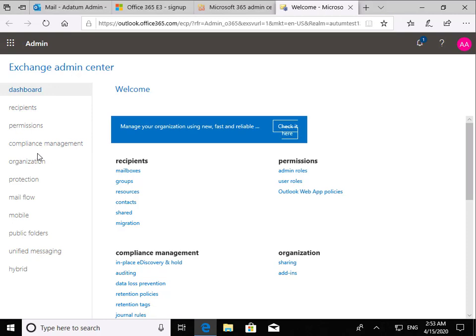For anybody that does a lot of work with Microsoft Exchange Server, one of the things you will notice is there's no servers tab. The reason is that the servers are being looked after by Microsoft. This is Office 365. Apart from that, this is near enough exactly the same as what we get with Microsoft Exchange Server 2019. The main advantage of the Office 365 Exchange Admin Center is that we have a dashboard, where we can get additional information. Everything else is near enough the same as an on-premise version of Exchange.